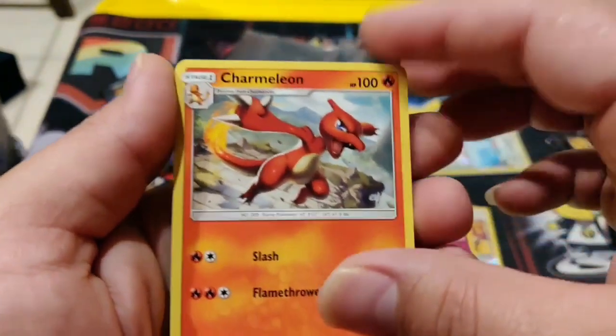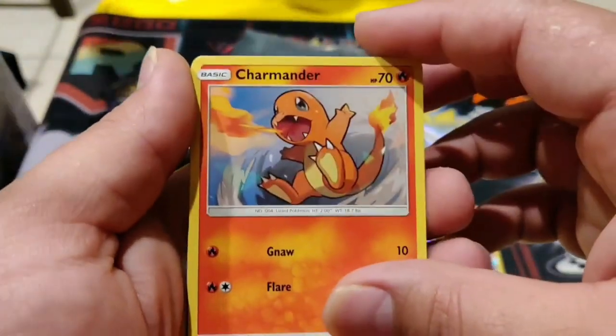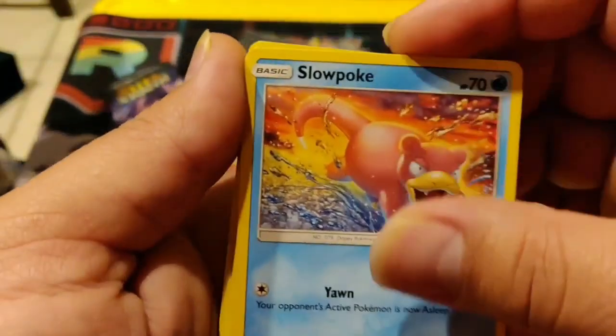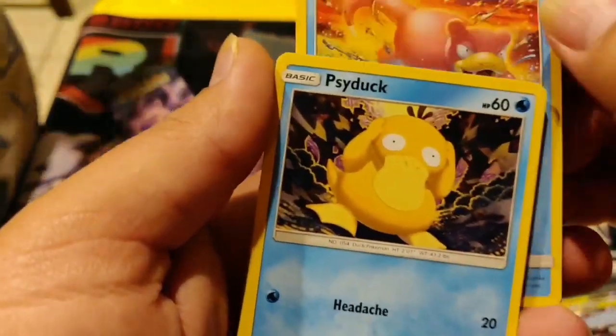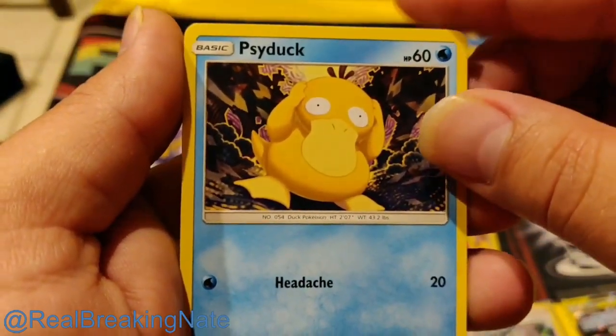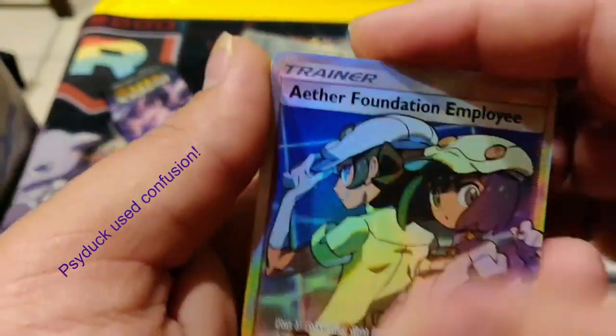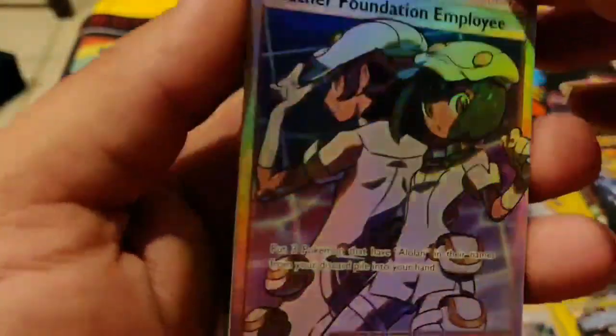Magmar. Misty's Gym. Charmeleon. Hatterass. Psyduck. Here you go, Real Break Nate. Some Psyduck action for you, buddy. We have Clefairy. Woo, baby! Guess what we just pulled?